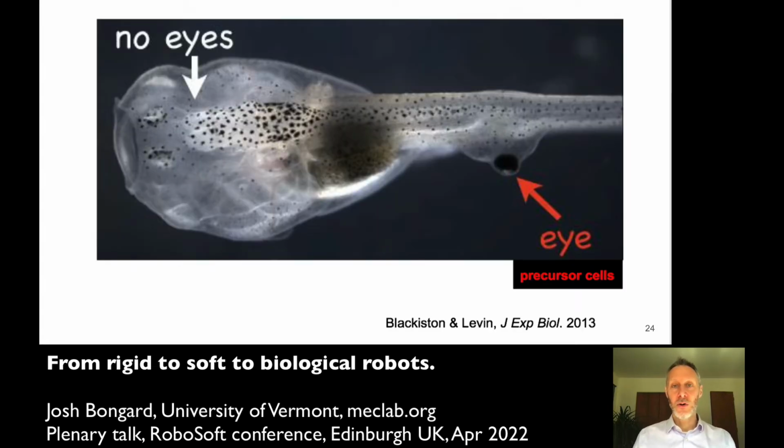The third and final corner of robospace that I'd like to take you to is, to put it mildly, particularly non-intuitive. In 2013, Doug Blackiston, a staff scientist in the Levin lab at Tufts, surgically implanted eye precursor cells into a tadpole tail. Not only did this not kill the tadpole, but during development, the cells and spinal cord wired up to each other, establishing a handshake protocol. And this resulted at the end of development in an adult frog that had an eye on its back and could use that eye to guide behavior.